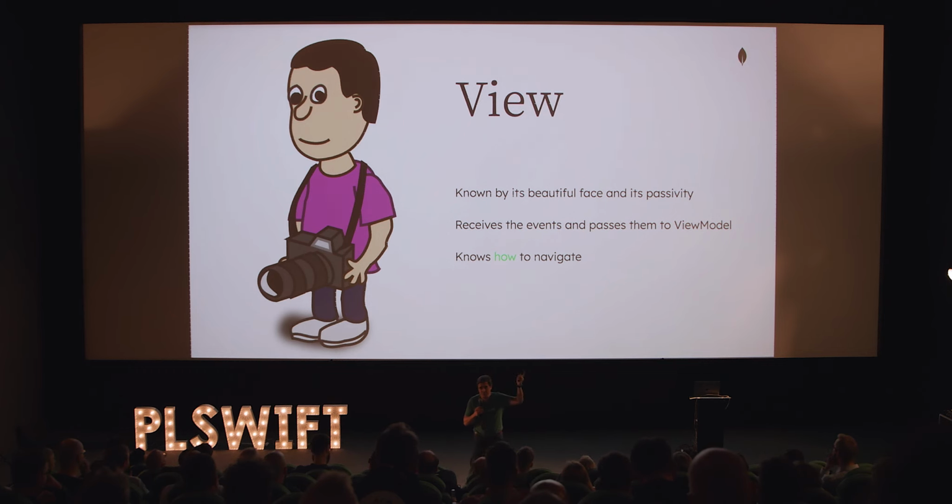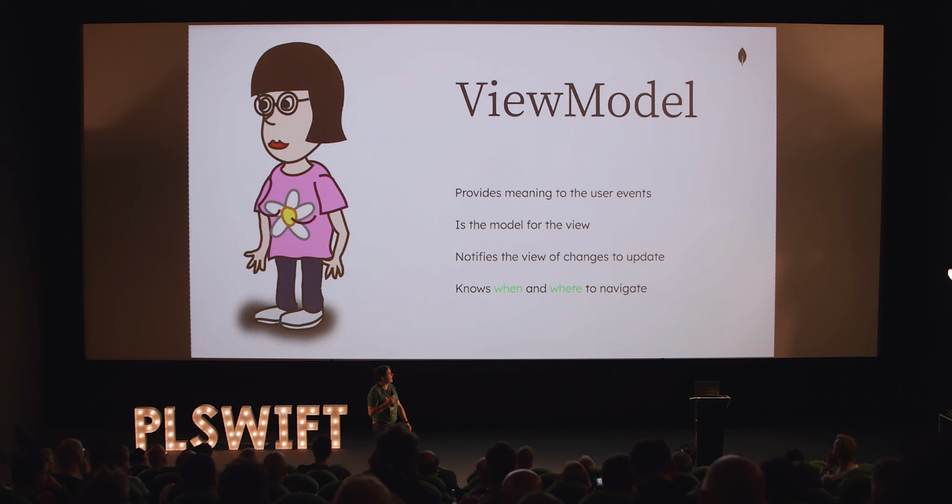In SwiftUI? So this is the guy who knows how to do navigation. The view model is the brains here. It is the one that transforms the event into some semantic. In order to do that, it has to get the event, decide on the logic, and expose something in the view model as a property that will be consumed by the view. It notifies the changes, exposing this property, and it knows when and where to navigate. The destination is chosen by the view model.